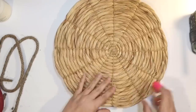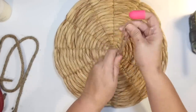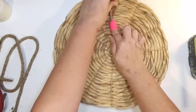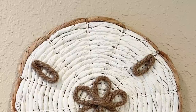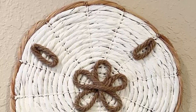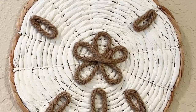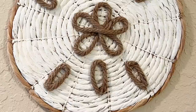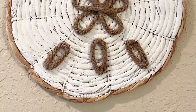Now I just need a hanger for the back. So I'm just going to take a little bit of twine and tie a knot at the end. And then we can just hot glue that onto the back. Again, it's so lightweight, it's easy to hang on the wall. But this will look cute on a shelf as well, leaned up against something. Our little charger sand dollar, one of my quickest, but one of my favorite beach DIYs. Isn't it cute? I'm so glad I had that idea.